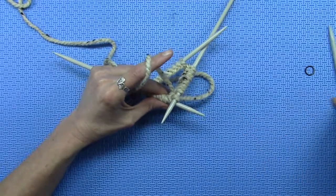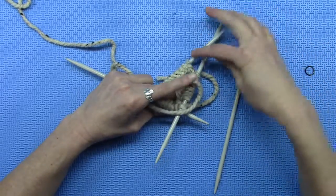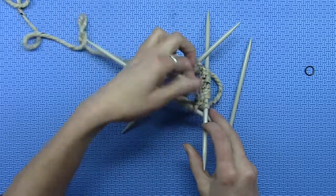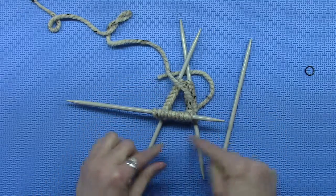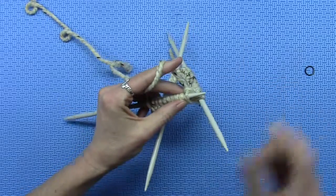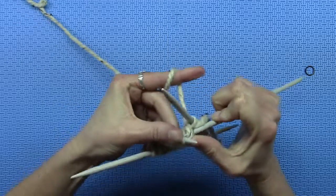But you have to introduce a 4th needle. So I make sure that my work's always in the middle of the needles I'm not working with. This is the one. There's my yarn. I have to knit this way, so this is the needle I'm going to be working on. I always put my working needle to the top of the other 2. I grab my yarn, and in this case I'm just going to knit. So you just knit as per normal.